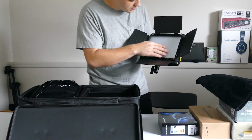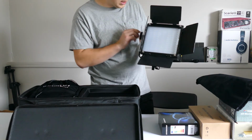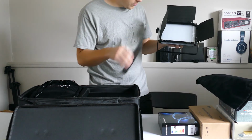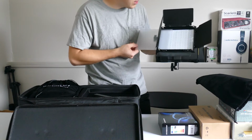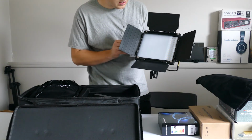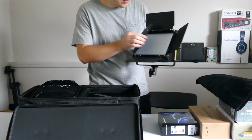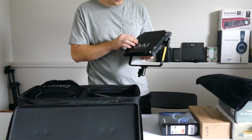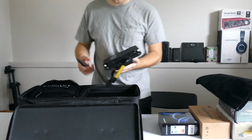And let's see, you can slide these. Whoa, whoopsie. Little foam piece there. You can slide this in and out, and then you can see all those beautiful LEDs in there. Very nice. So we have that, and I'm sure that's what's going to be in the other ones as well. So the question is, how good are these lights going to be?